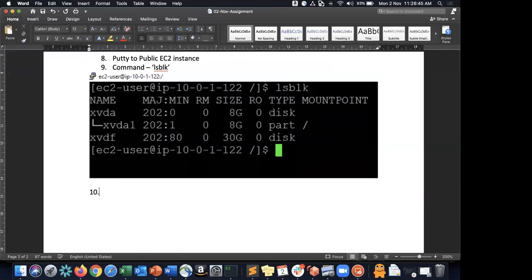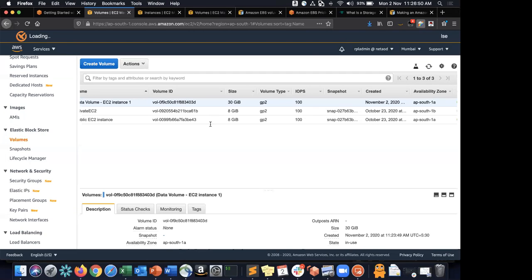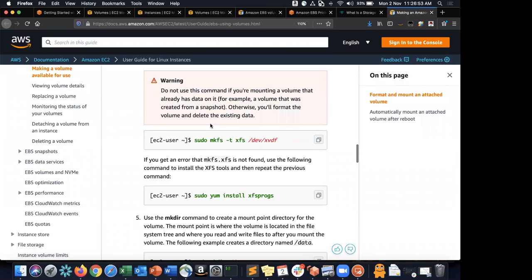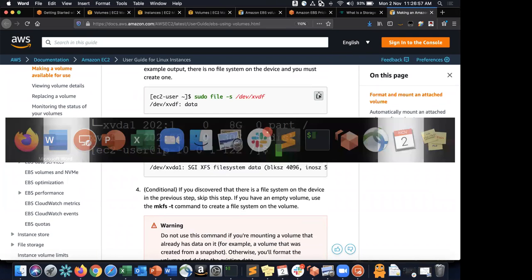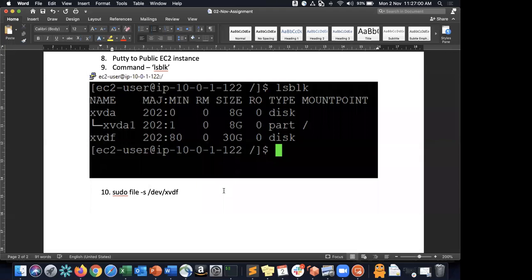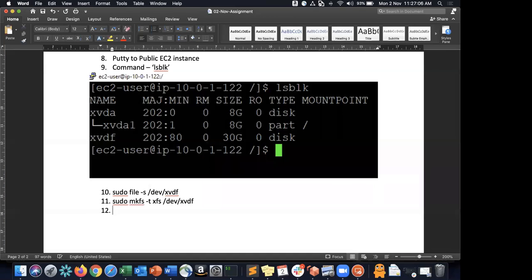So that command is, you have to follow this article, right? So where sudo file -s /dev/xvdf, then sudo mkfs -t /dev/xvdf. So again, this xvdf depends on the command output of this.